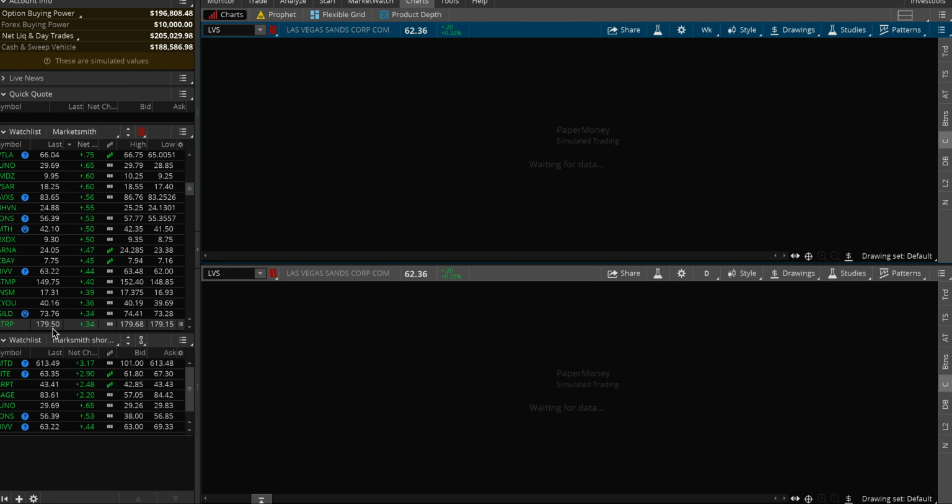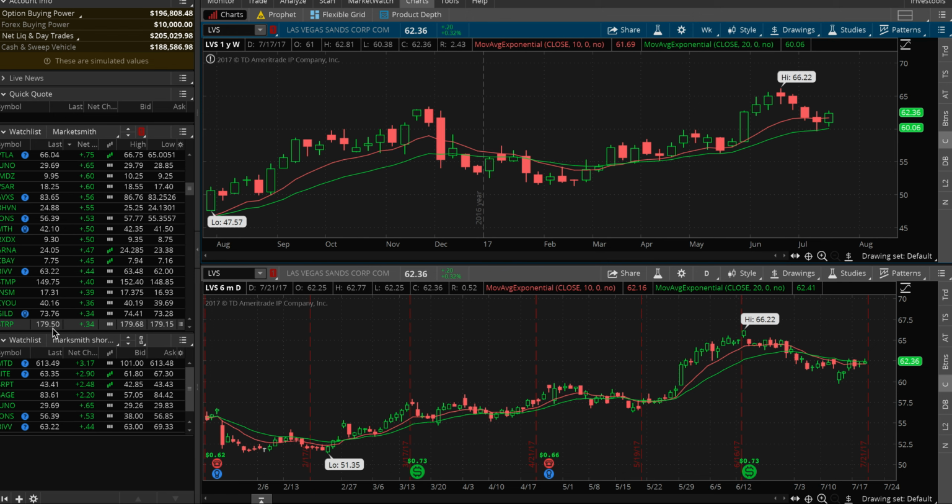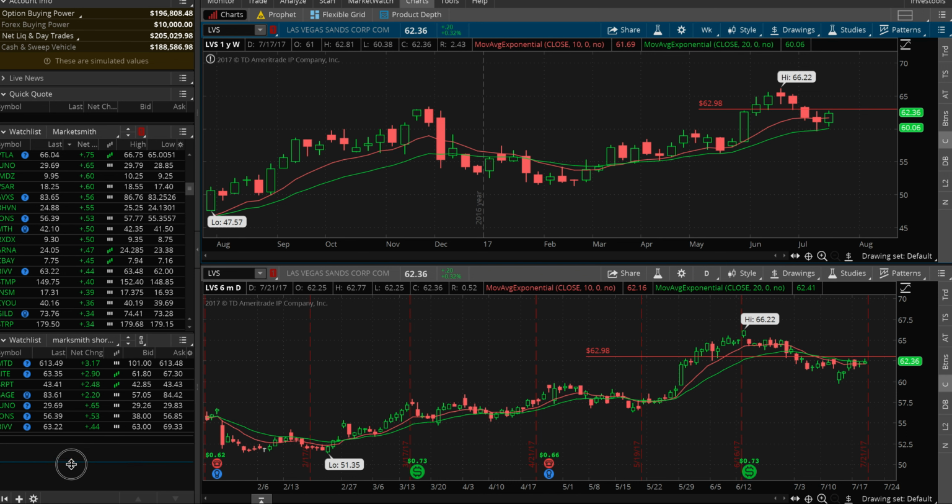Okay, Monster, LVS. So you can see this LVS made a nice move up here, nice orderly consolidation. Now this looks like the name can go over the $63 level, right? So if it breaks the $60 level, chances are it can start to trend a bit higher. So I'll put LVS on here as well. Bring this up. So this is how I actually go about making the watch list. That's how you guys can do it as well.